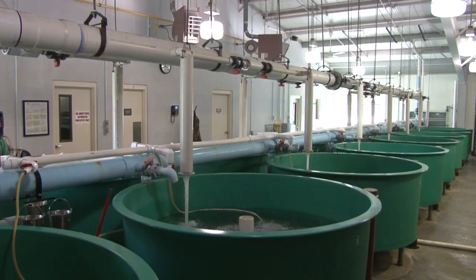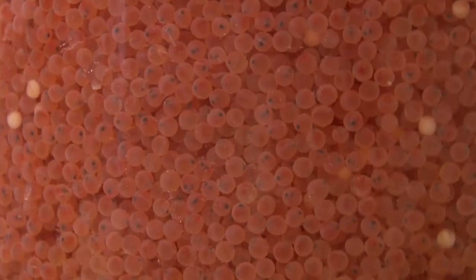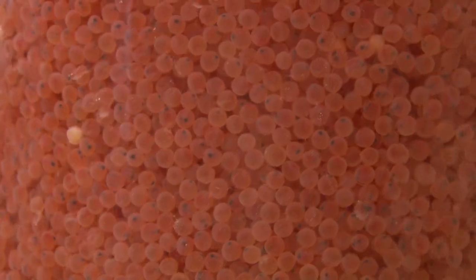The process starts at the Game and Fish Commission's Jim Hinkle Spring River State Fish Hatchery near Mammoth Spring. The hatchery receives trout eggs from federal hatcheries in Tennessee and Montana, as well as fingerling trout from federal hatcheries at Norfolk and Greer's Ferry. It produces about a million catchable trout each year.